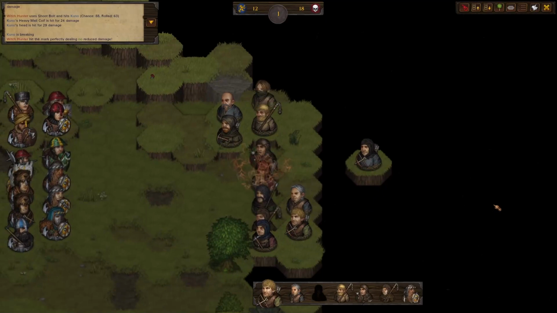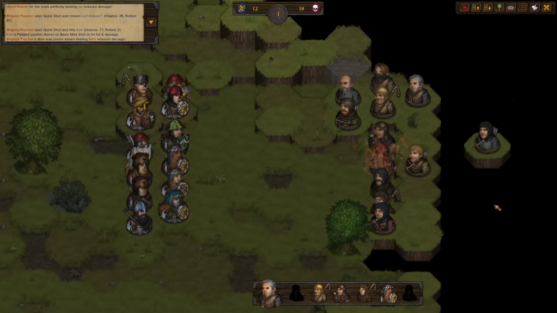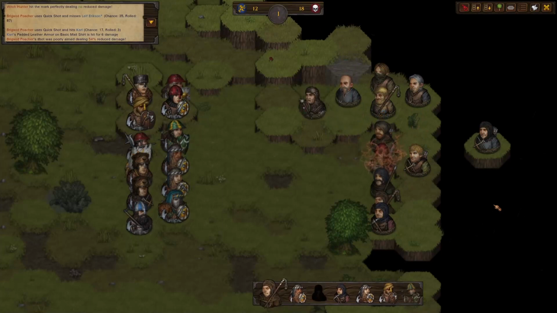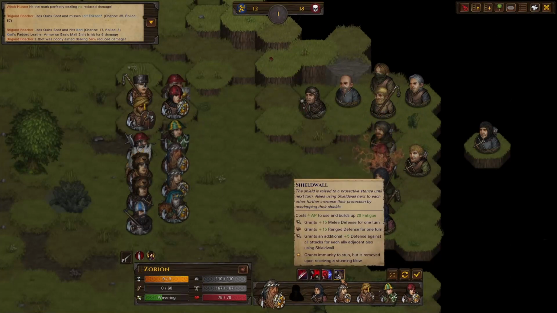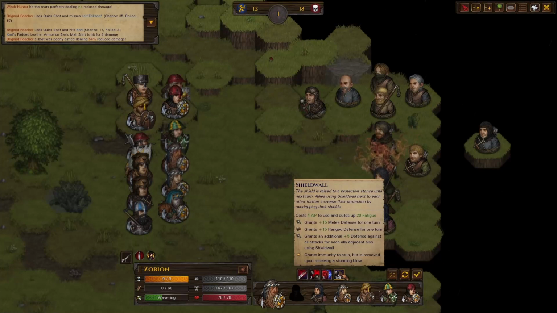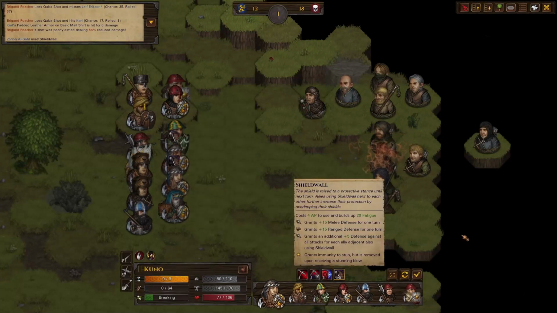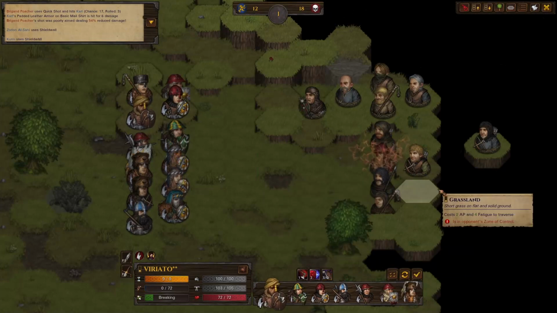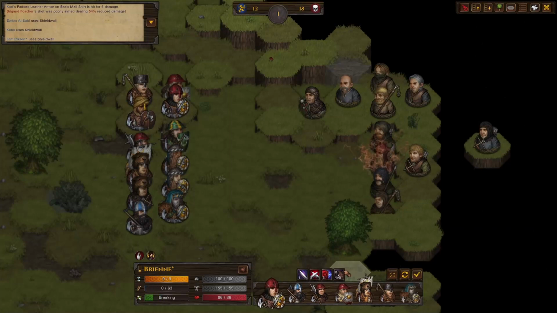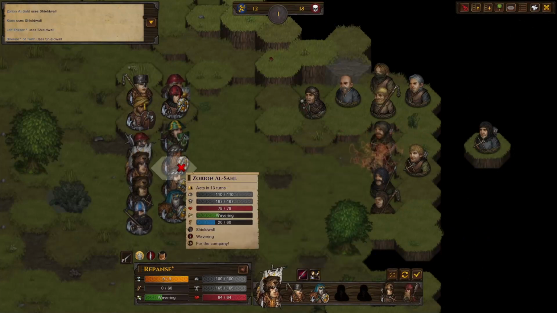I was hoping Repants would be going early. This might be the downfall of this plan, is Repants goes way too late. But what I'm thinking of doing is maybe shield wall and then slowly walk up and then Repants. But let's do the shield wall and wait. Maybe I should have done that with her too, but I don't have to really worry about you. And here we go.